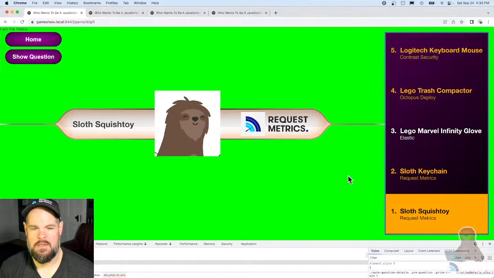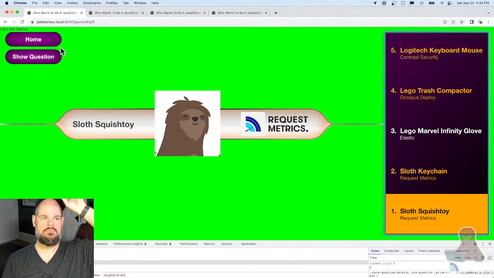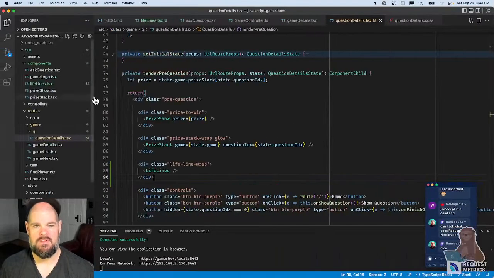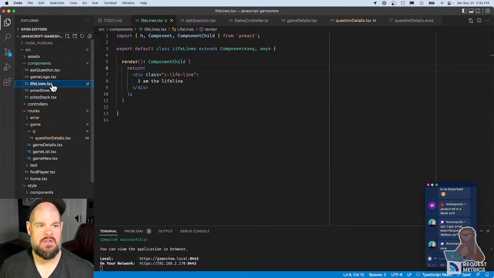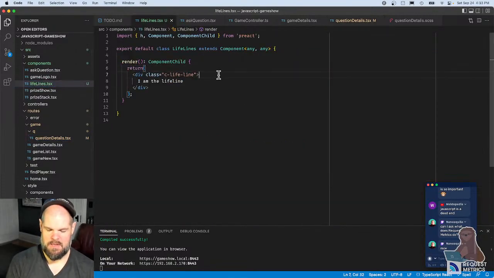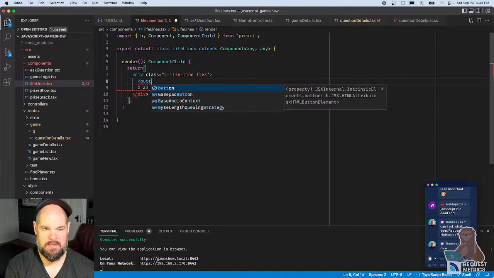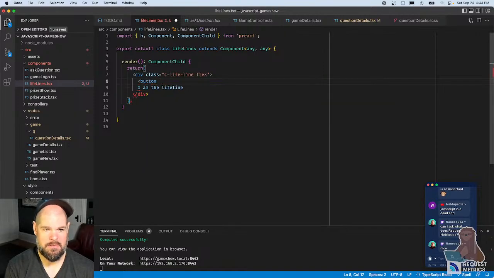And that should be enough to show I am the lifelines. Cool. So now we want to render two button-like things and figure out where they go. I guess I want this thing to be a flex box, and we could just make it a couple of buttons, literally buttons.